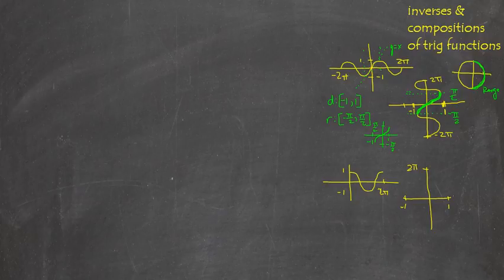And let's see if I can hit the target this time. So this is the positive part. So that means I'm going to go from 1 to pi over 2 up and back up like that. So the inverse function looks like this. Or I should say the inverse cosine function looks exactly like that.